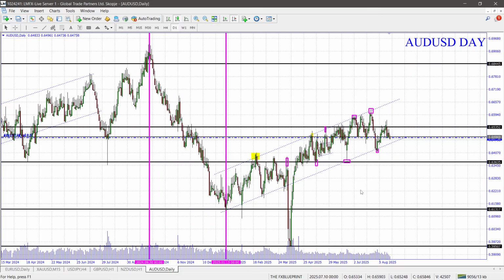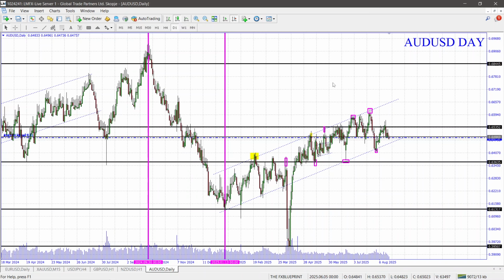What we're going to do today is come down, see if you can find an entry point, be it we're buying or selling. Either way, right? Now our analysis says, hey, over here we owe to sell. So we're going to break it down, look at it through a day, through 4 hours, time frame by time frame, and then we can see exactly what's going on and try to put our entry points.